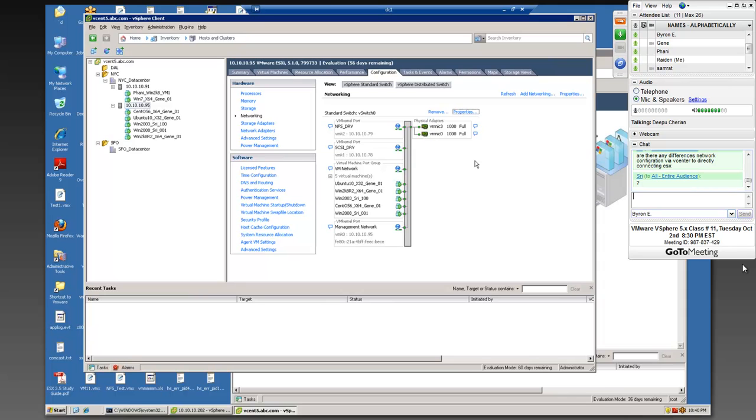But here, when we talk about VLANs, a VLAN is nothing but a virtual LAN. It is nothing but a subnet. So we're going to talk about access ports and trunk ports. What's the difference between an access port and a trunk port? Let's say in your company you are using all DL380 G7 or rack mount servers, and they are all connected to different subnets, then you don't need to do any VLANs.